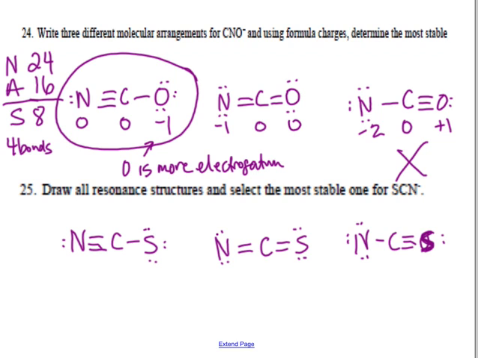Okay, so just practicing formal charge. 5 minus 1, 2, 3, 4, 5 is 0. 4 minus 4 is 0. 6 minus 2, 4, 6, 7 is negative 1. 5 minus 6 is negative 1, 0, 0. And this one, 5 minus 2, 4, 6, 7 is negative 2. 0, and 6 minus 1, 2, 3, 4, 5, plus 1. So everything's the same. What do you think this time?